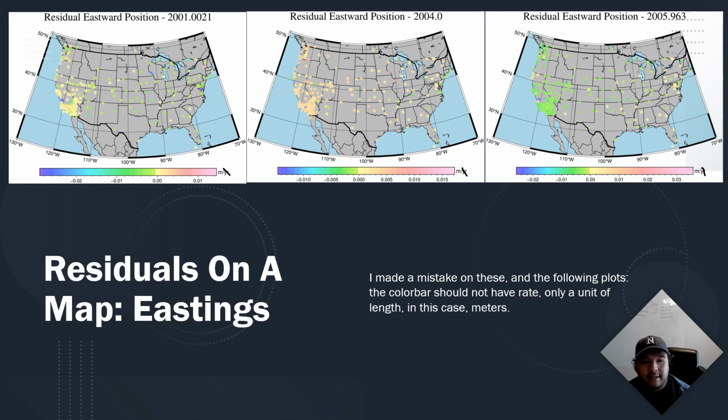Next was to plot all the GPS stations, which I believe in here there's 371 individual stations, and I plotted each data value for each epoch here to see if we could see any kind of variation, and we can. In the residual position in 2001, you can see that it's mostly zeros and negative values. And then as we move to 2004, when the peak amplitude should be present, there is a shift to positive values. And again, this isn't taking into account the direction.